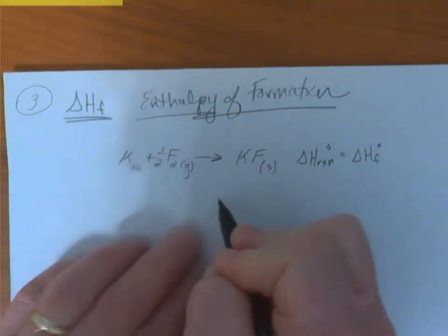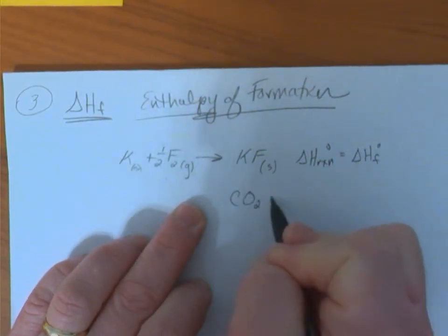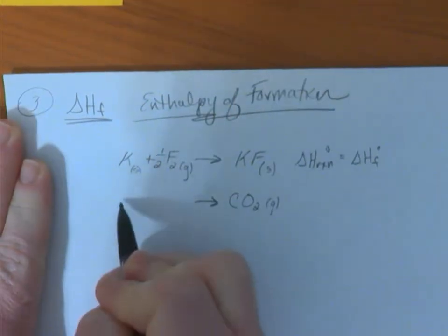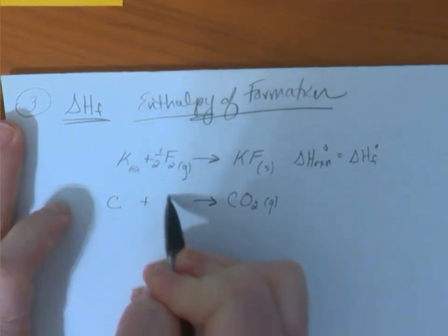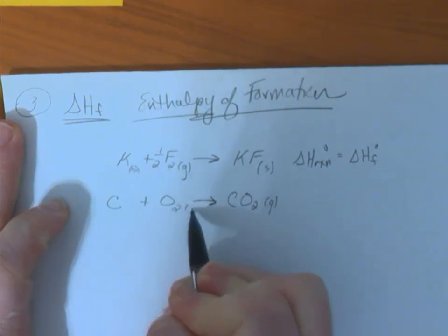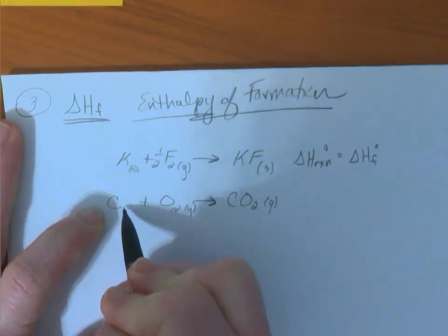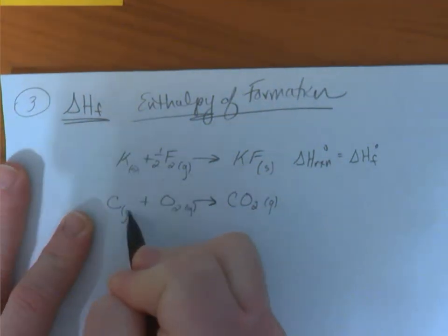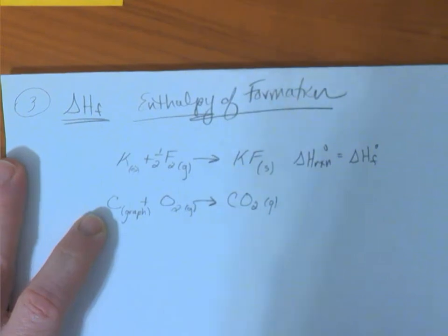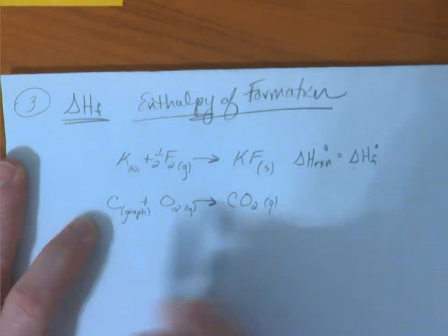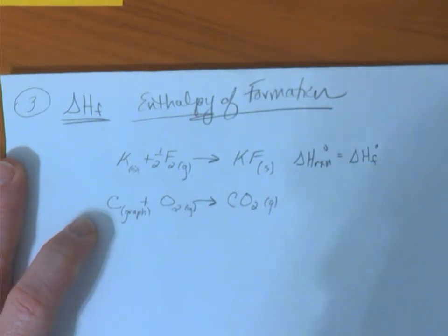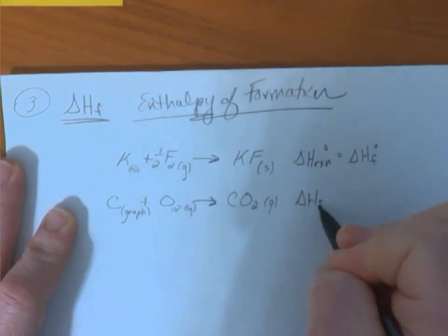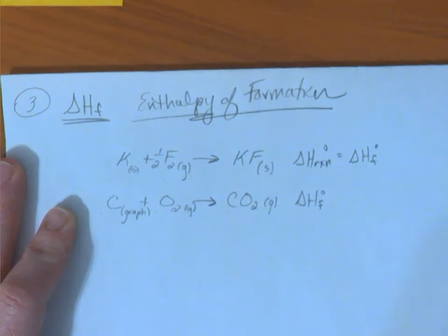So if I look at, for example, making carbon dioxide gas, well, I know to make 1 mole of this, out of its constituent elements, carbon and oxygen. Oxygen is diatomic. We know it's in the gaseous state. Carbon: remember, there are different allotropes of carbon. Graphite is the lowest in energy. And look at that, I just need 1 mole and 1 mole to make 1 mole. And if I would do this, that would be the enthalpy of formation of carbon dioxide gas.